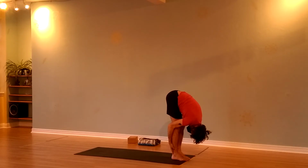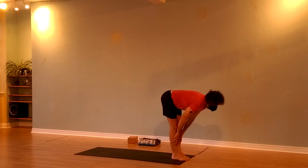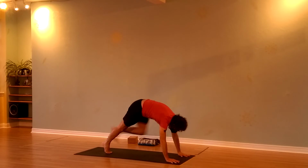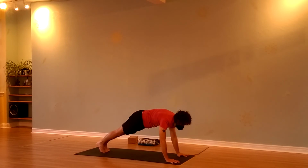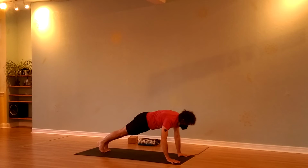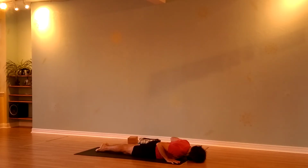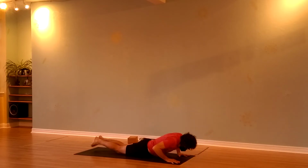Beautiful. As you inhale, look forward and lengthen. As you exhale, plant your palms, step back to the top of a push-up. Take a deep breath in, look forward, and exhale, lower with control. Right down, forehead down, clasp your hands behind your back.